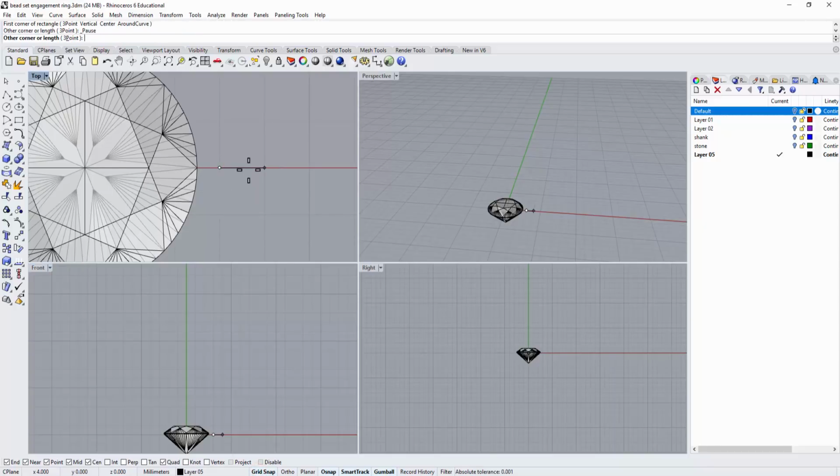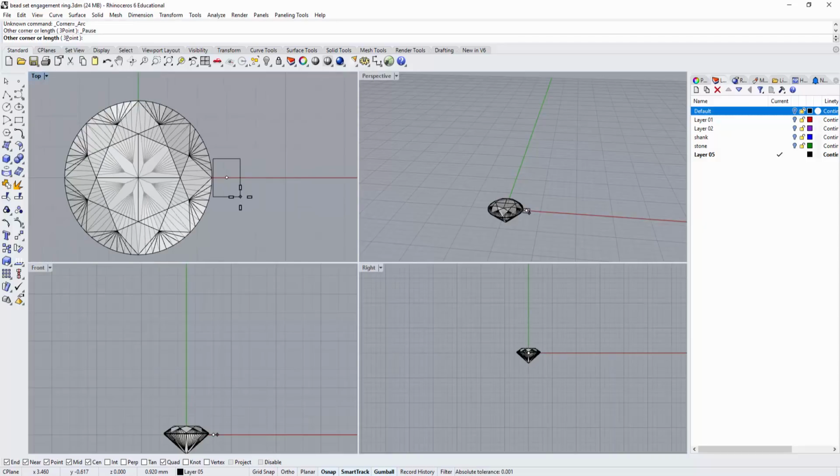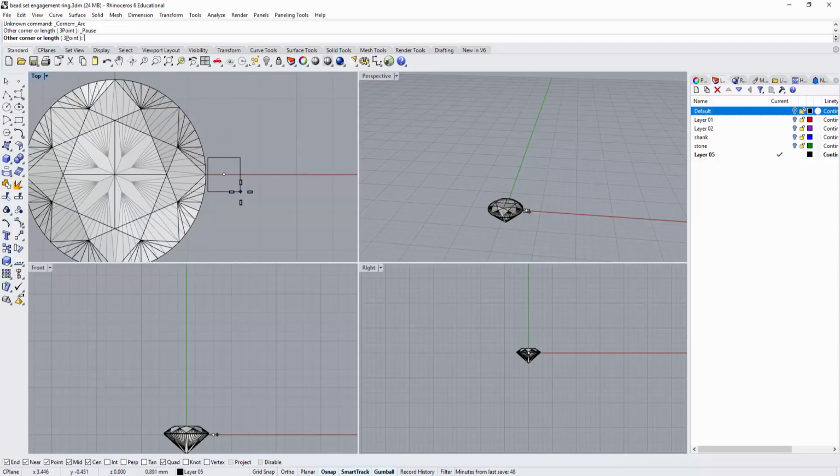the prong, I want to snap into the grid. So I turn on the grid snap on the bottom, and then let's draw from the center right there. You can decide whatever size you want. Since I'm planning to have 6 prongs, and it's not a super big stone, what I want to do is more like 1mm. So I'm going to type a 1 here, and also type a 1.